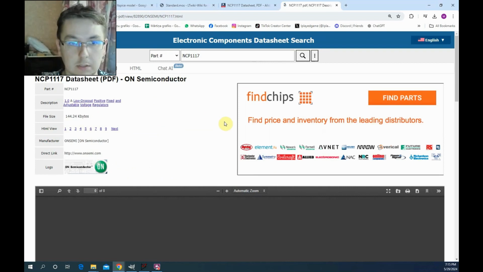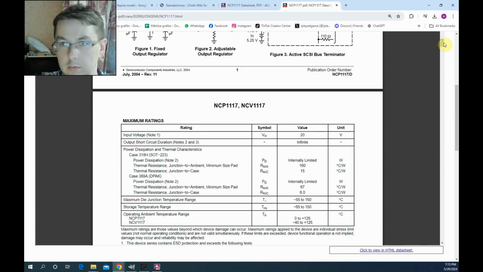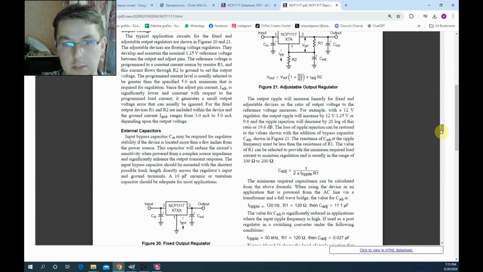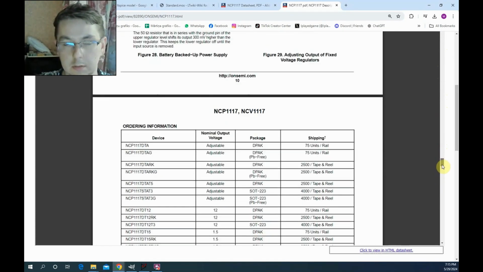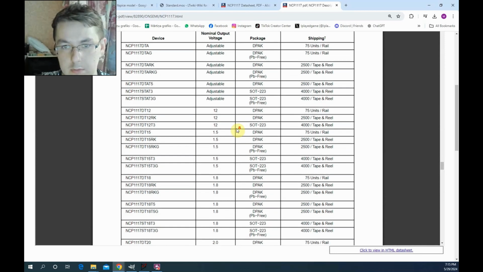You'll see that the manufacturer is onsemi, and you want to find where those versions of this regulator are, and there you can start to see.